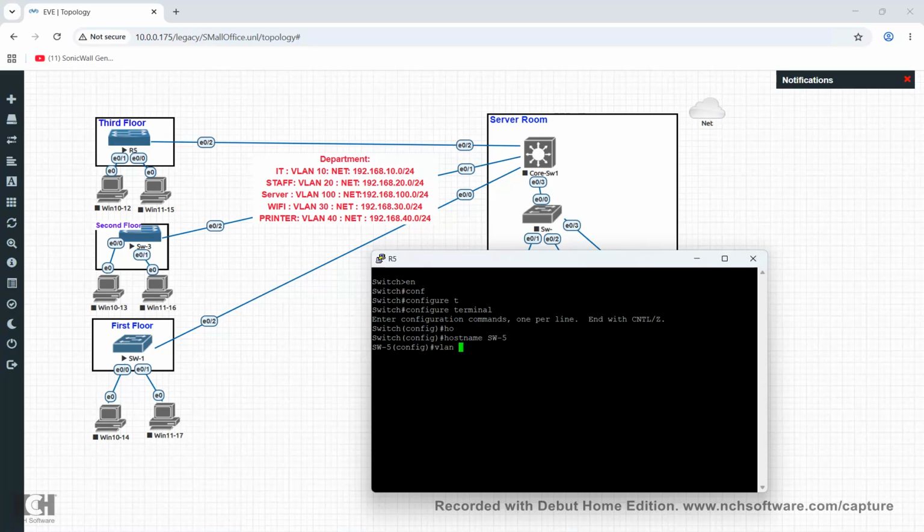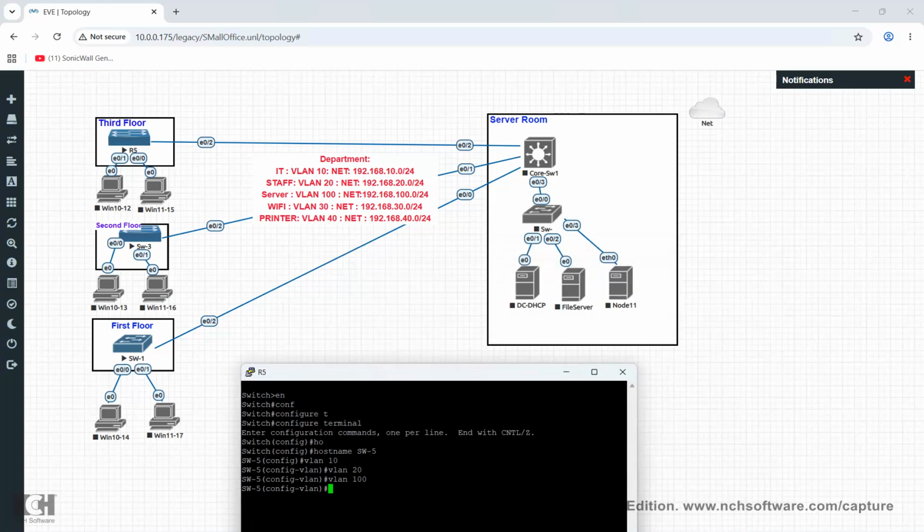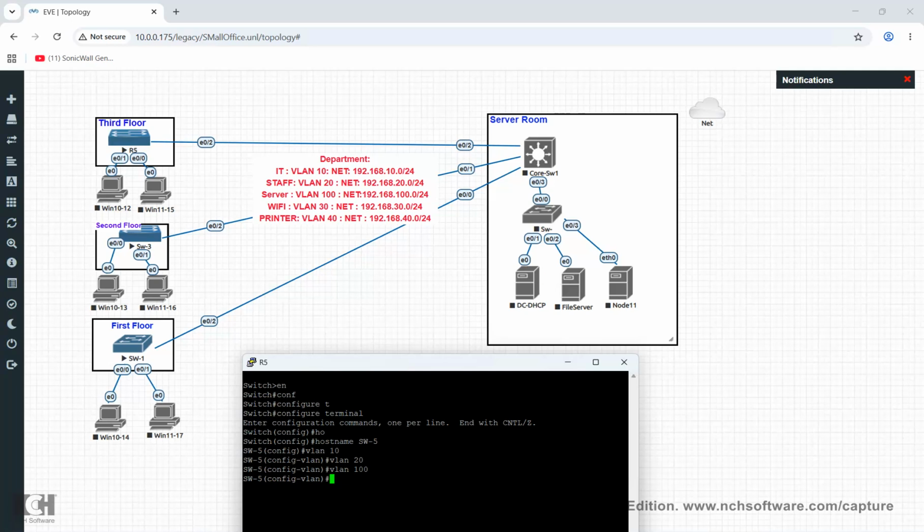Let's create VLAN 10, VLAN 20, VLAN 100, because we have to create VLAN 100 here. All our servers are on VLAN 100, so for communication between VLANs it must be present on the switch.